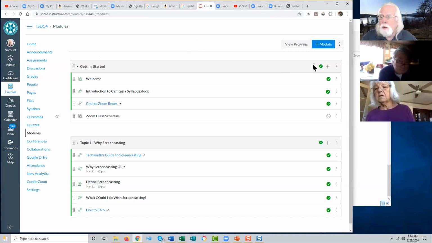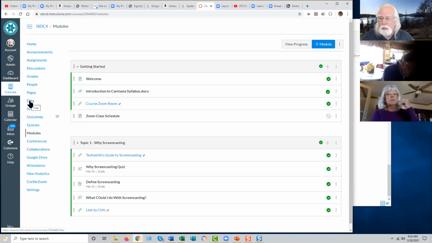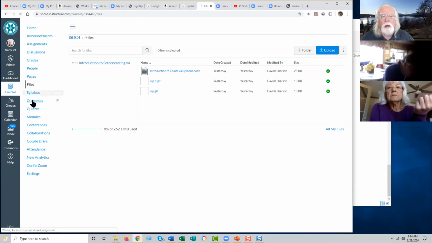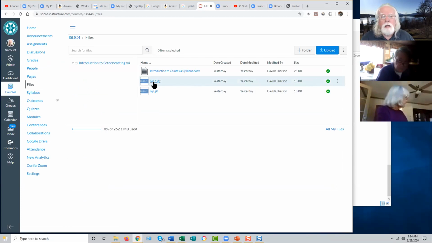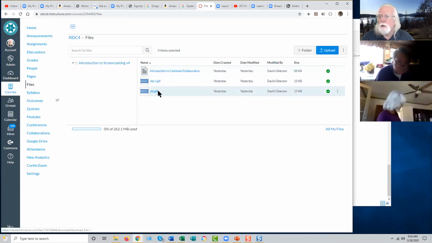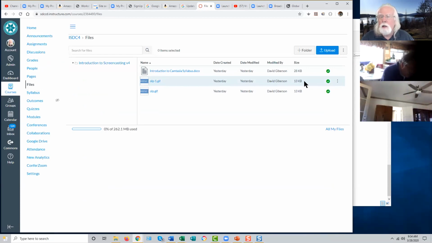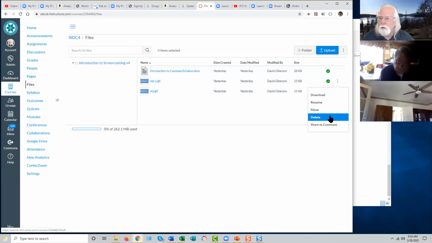But you'll have to do more than just remove it from a link in your module. In order to remove a file from Canvas, you'll have to go to your file manager, which is your Files link here. And if you want to remove a file, you just find the file in your file list here in your course files folder and go to the context menu associated with that file. Just move out to the right along the detail line for the file in the file manager display and select delete, and that will remove it completely from Canvas.